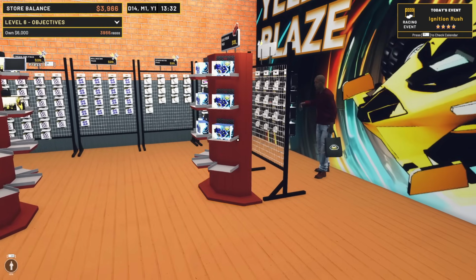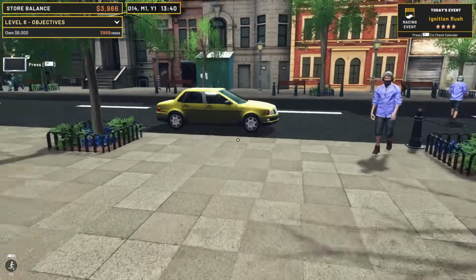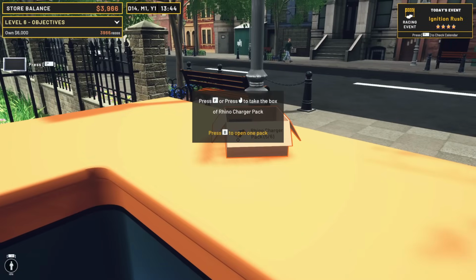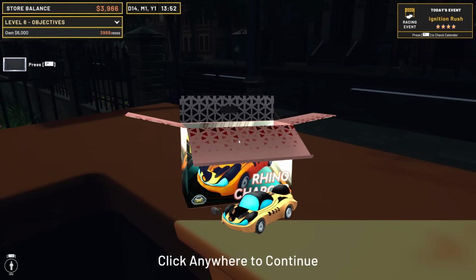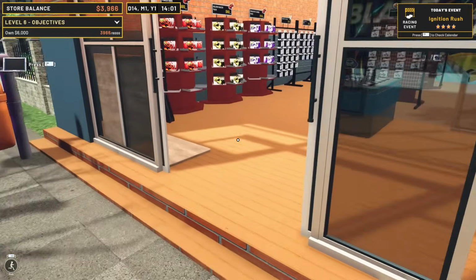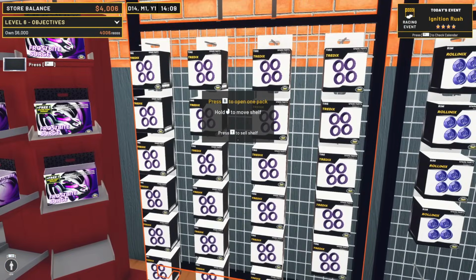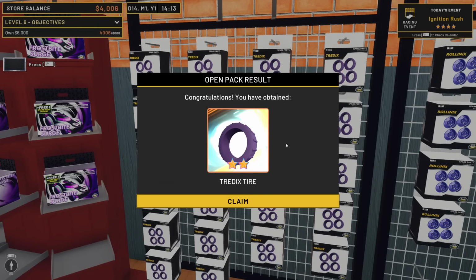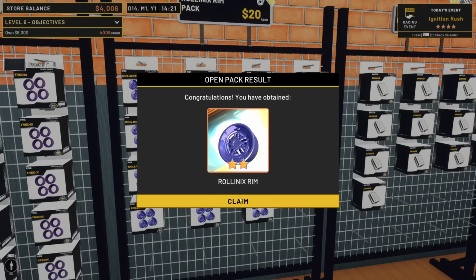I will take it. So I might as well go now, get another car ready to go because I'm going to need one for tomorrow. So let's get another one of these Rhino Chargers. And we're going to put that in the garage. And let's start putting all the parts on it so we can get it ready for tomorrow's big race. So we'll just get one of each of these open. Just like that.